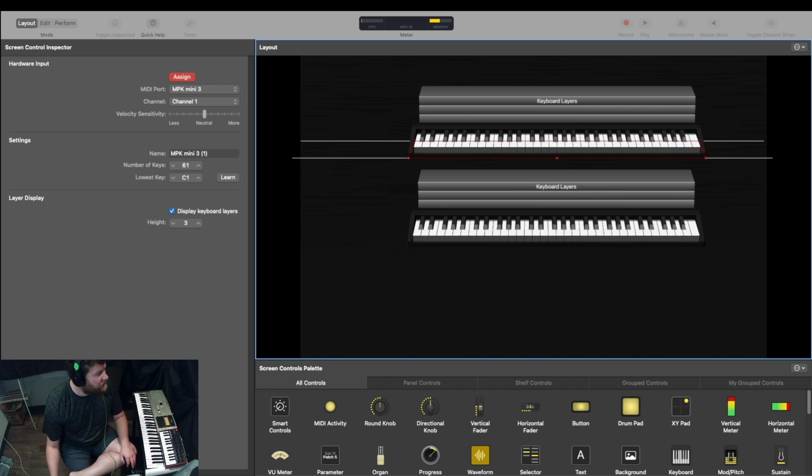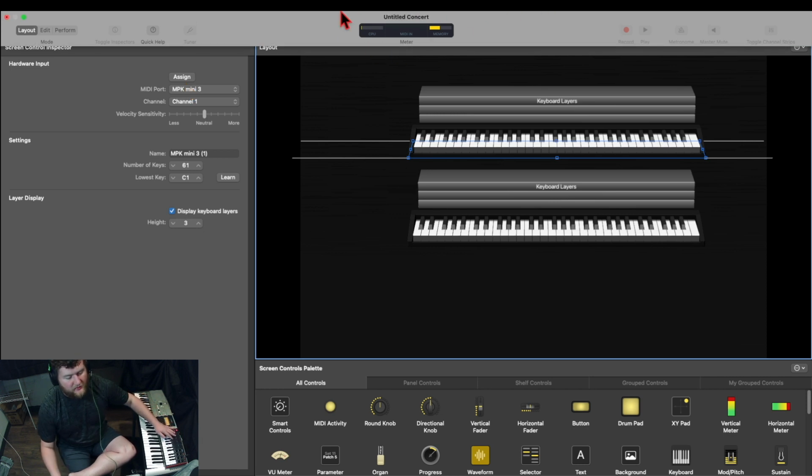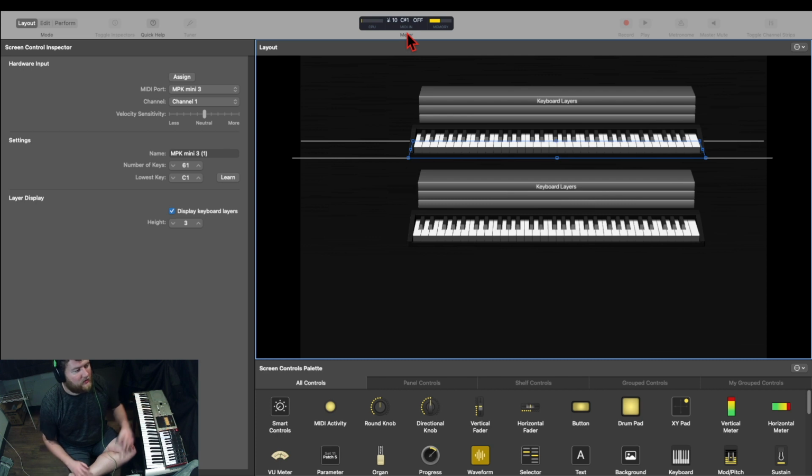So here's a little tip for you guys. Right now, I have the MPK Mini, right? This keyboard is channel 1. However, this top part is channel 10. This is the drum pads. Now, if you notice, if we look up here, we're getting MIDI input, which I didn't explain. That essentially just shows you, oh, we have MIDI input coming in. Really easy to understand, essentially.